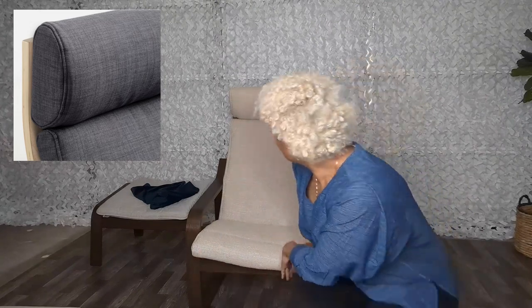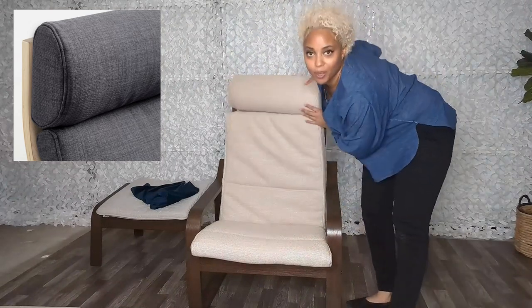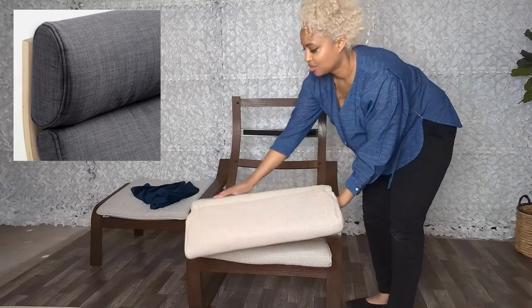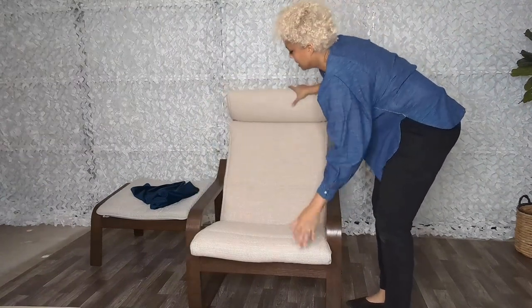Now I'm going to demonstrate how to put on one of my Poang slip covers on this style of cushion. So this cushion has a bit more of a bolster headrest. It's thicker up here, but it is attached to the cushion. So same idea, super easy.